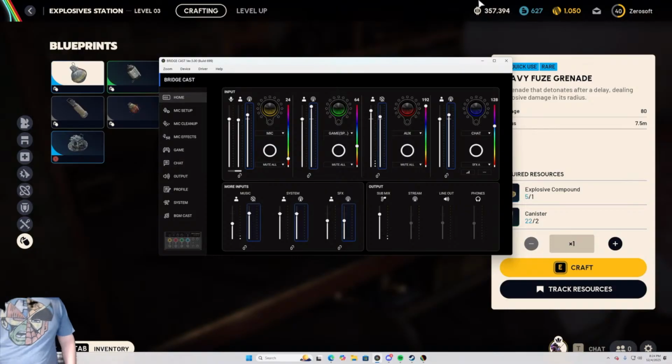For example, I use the SteelSeries Arctis Pro because they connect to a little base station, and on the back of it, there's a line in jack. So you go out of the headphone jack on here, into the line in on your base station or mix amp, whatever you want to call it, and then that broadcasts the signal to your headsets. Another one that works, by the way, is the Astro A50s because that has an aux in on the back. And as far as I know, those are the only two wireless headsets that will work. If you know of another one that has any kind of line in, let me know.